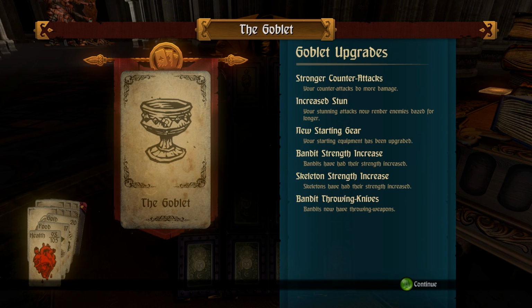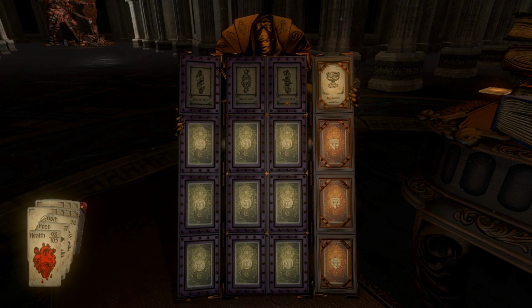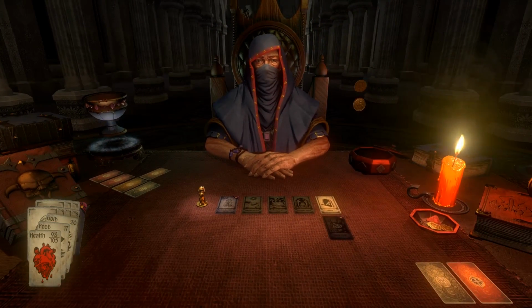sword, something better than a rusty axe. And bandit strength is increased. Bandits have had their strength increased. Skeleton strength is increased, and bandit throwing knives. Bandits now have throwing knives. Skeletons have had their strength increased as well. So, it's both good things and bad things, but at the same time, it's just balancing. It's fantastic. Now I have the Goblet artifact.